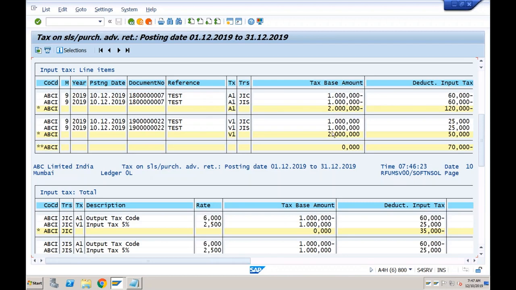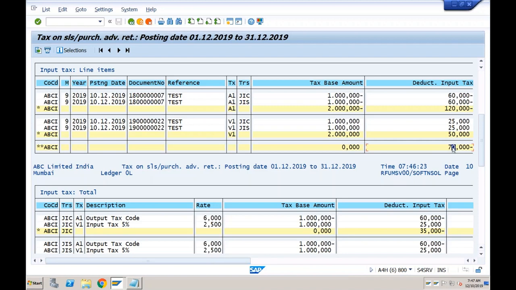So the total output tax is 120. This is the total output tax, something which I have collected from the customer, but I need to pay to the government. And total input is 50, which means I already paid to the vendor. So remaining is 70. This is the balance that I need to pay to the government.